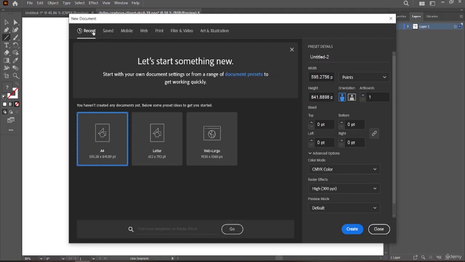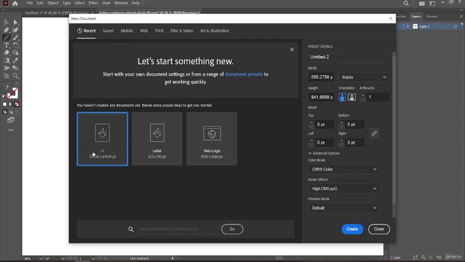So here we have a lot of options. You can see this panel: saved, then mobile, web, print, film and video, art and Illustrator. We don't have to go that far. In this page, this side is the detail of how you want to set your image. Basically this is the recent part, so whatever you opened recently is going to be up here.